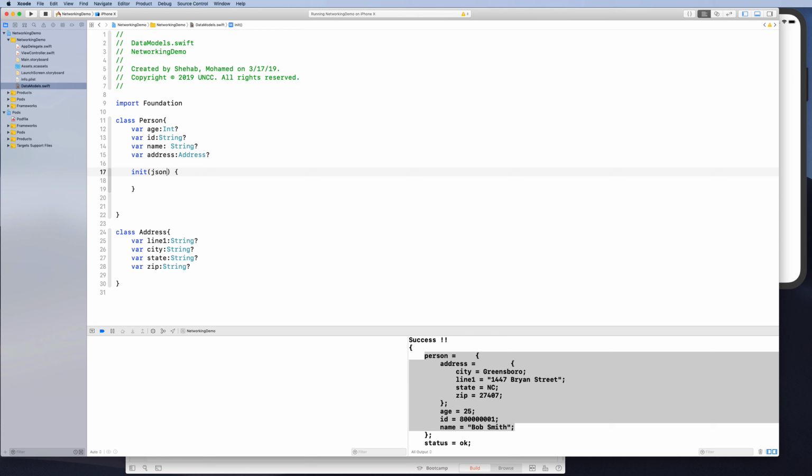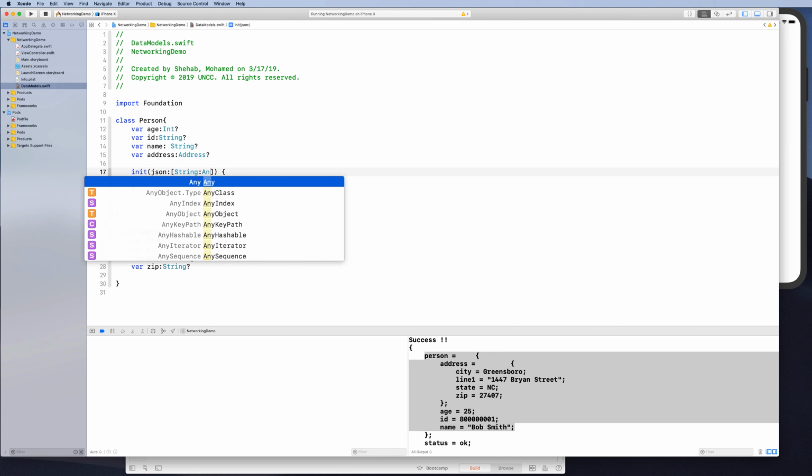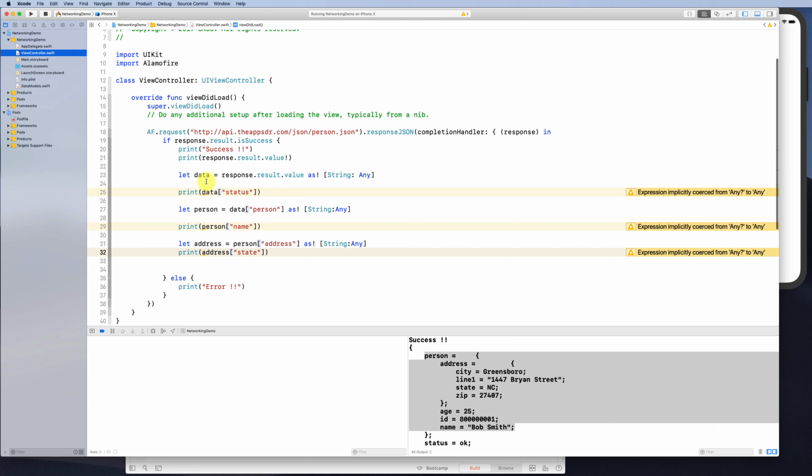Okay, so I can say JSON of type string any. That's basically what I'm going to receive from the API. So when I call the API, I'm going to receive the string of any, which is basically going to be this guy, right? Which is the person guy that we just created, which is string of any. And then we can go in and get this data.